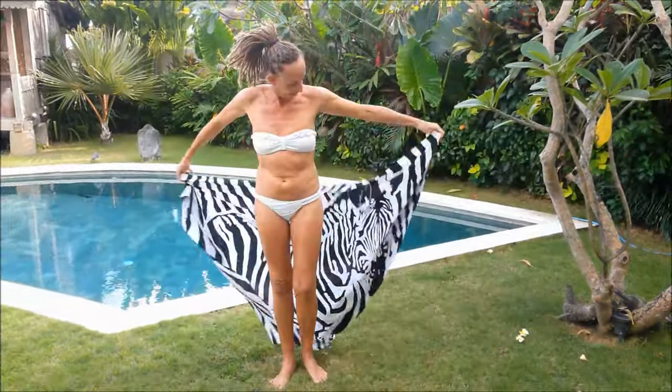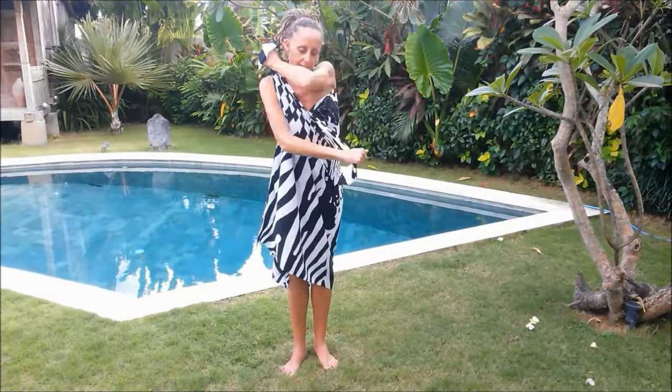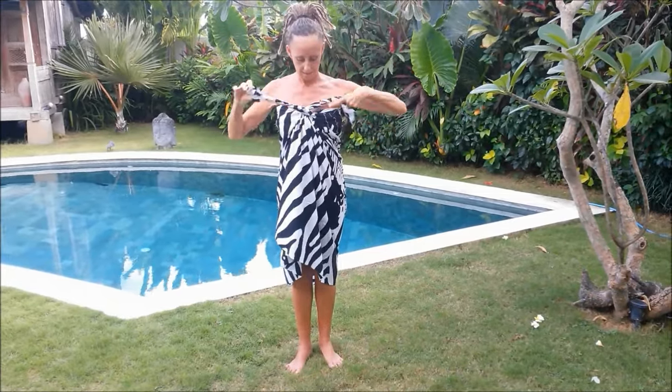Take the sarong in the length. Cross once, then a second time. Turn up the ends and tie it up at the back of your head.